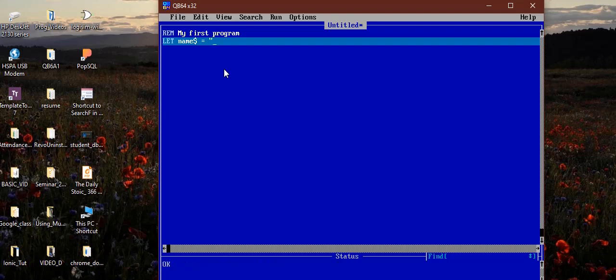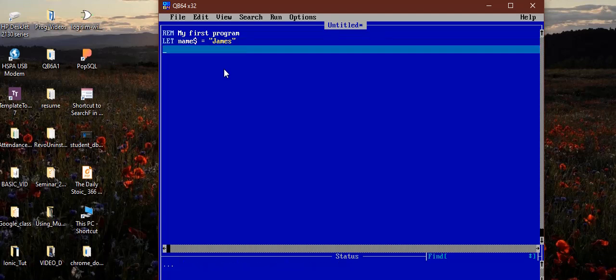A string must be enclosed in quotation marks, James, for example. Okay, so we've just declared a variable of string type, and we've assigned it a value called James. Then we can also say age.